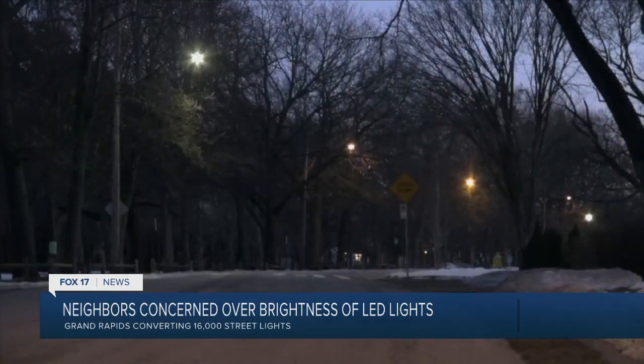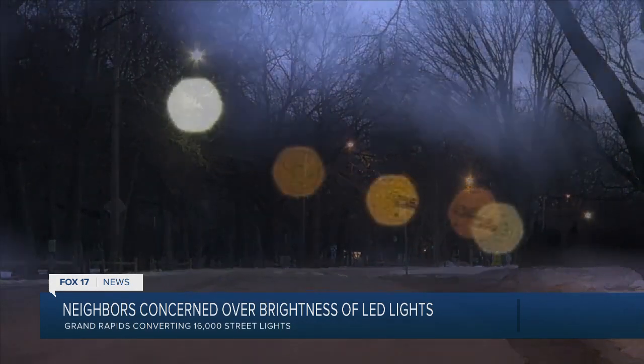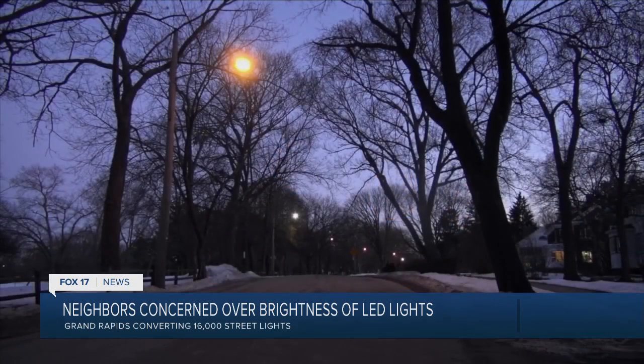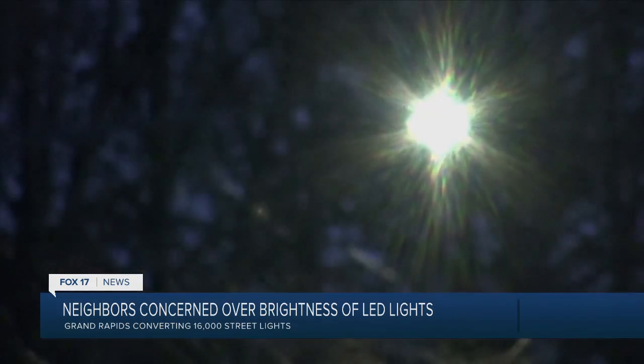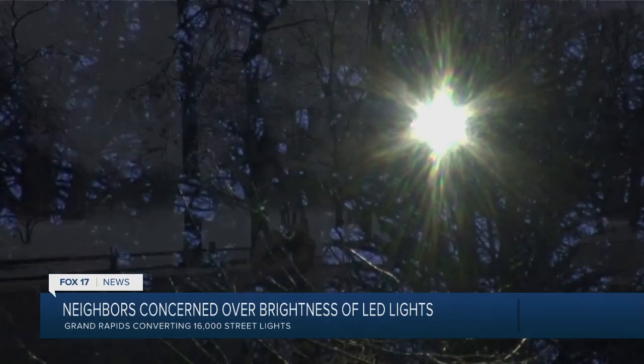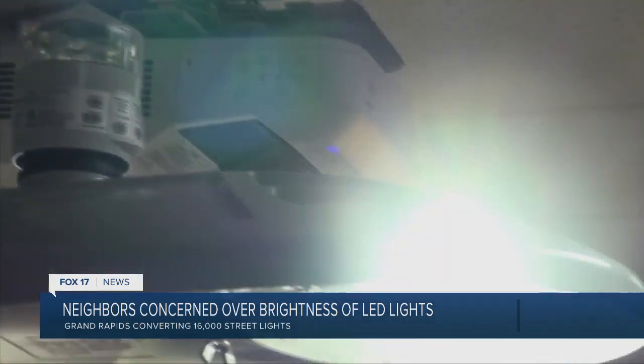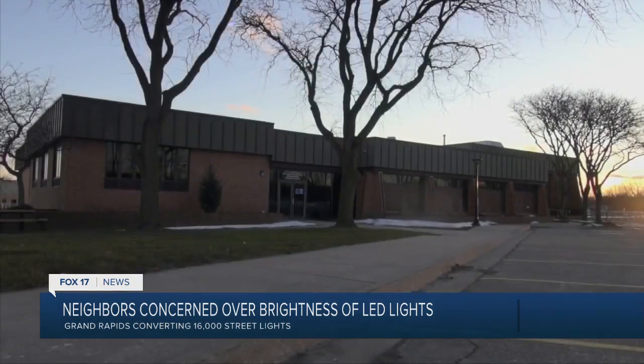I know a lot of other people have complained. It's a harsher light. I think the color temperature is bluer. Other residents around the city saw the new lights as well and have complained about its color, so Snyder called the city to see what they could do about the one near his home. And they did dim it — they can do that remotely. They dimmed it to about 80%. Mike Grenier, who works for the city, says changing the brightness is one of the advantages of the new LED light system they're installing, and they can do it from their office.